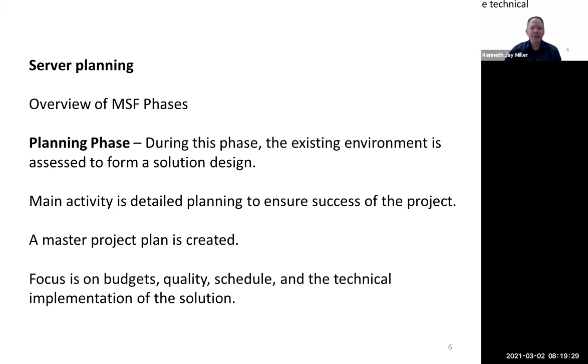So in the planning phase, this is where we'll start sharpening up our pencil and we'll start saying, we're going to need 6 servers, 4 routers, 32 switches, 500 meters of Cat6 cable, and all the various things. We need this type of network card in our servers. So this is where we'll start looking at the budget, the quality, the schedule, right? If we present a plan to the administration or to say the CEO, CFO, we should have an idea of when it's going to start, when it's going to stop, when our payments are due, right? What the cost is and what kind of technical implementation will be there as well. Okay, so that's the planning phase.